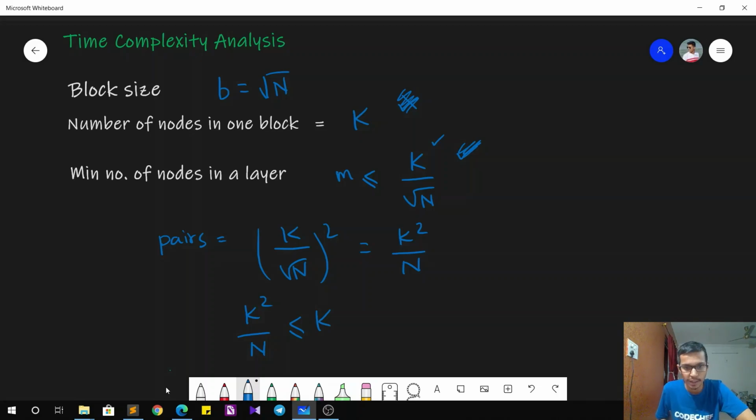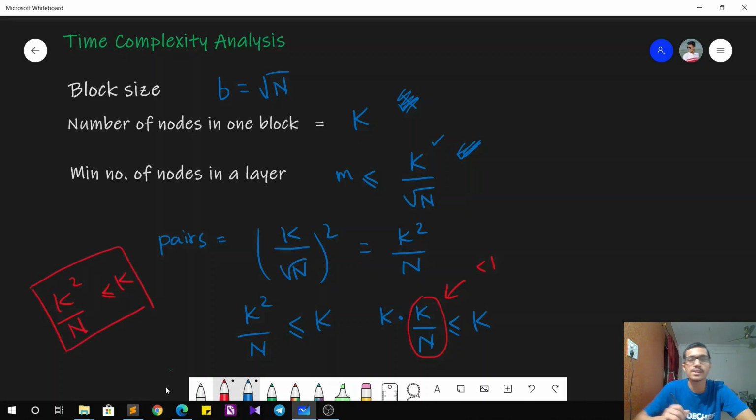See it this way: you can write it as K into K by n, which is less than or equal to K, and we know that K is definitely smaller than n, so K by n is less than 1, right? So the left hand side is less than or equal to K. We can infer from this analysis that the total number of pairs, that is K squared by n, is less than or equal to K, and this is valid for a single block.